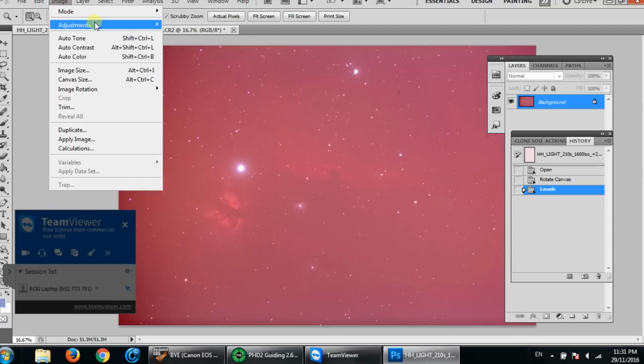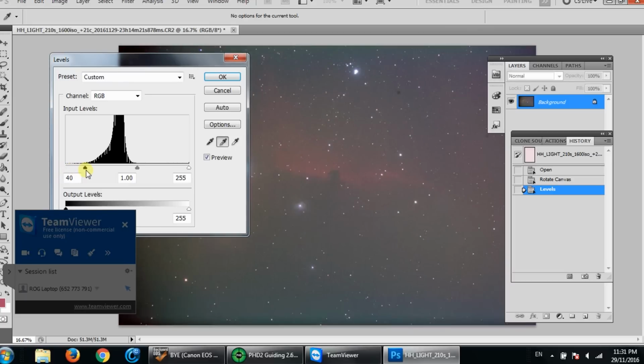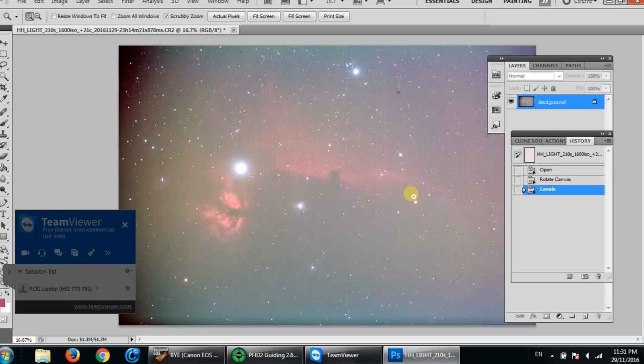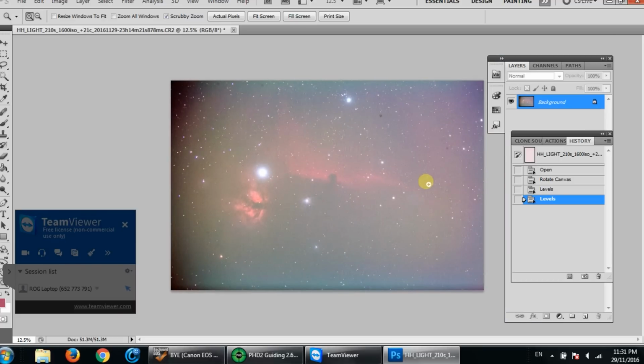We can do another quick check here by setting the gray point. There we go. Now we can see the pink from the Horsehead, and we're just going to stretch it like that. Okay, so this is the basis for the image here. As you can see, a single frame is just horrible. A lot of factors roll into that for sure, but I've seen worse, and we're going to work with it.